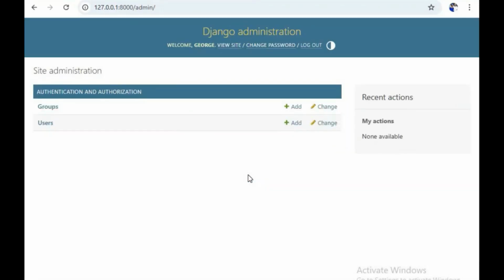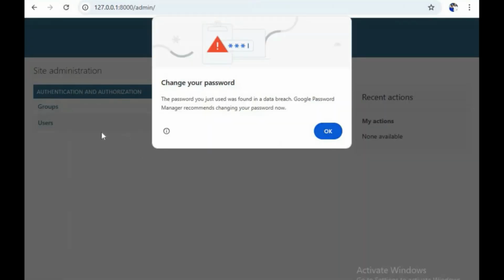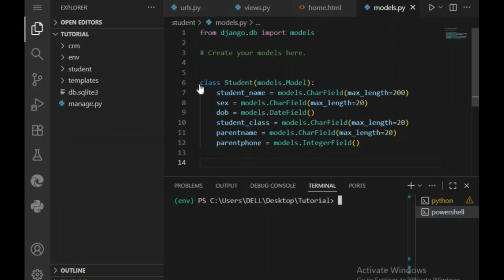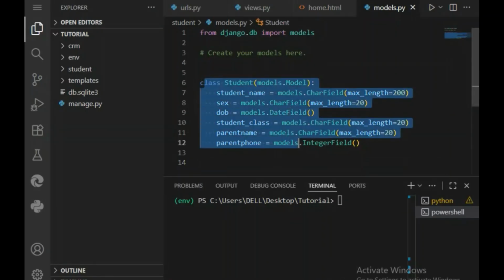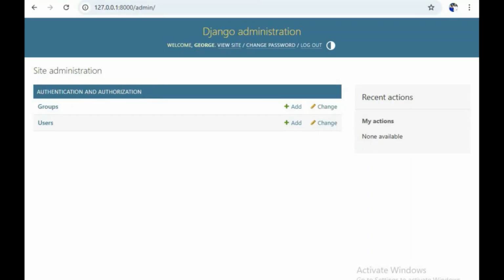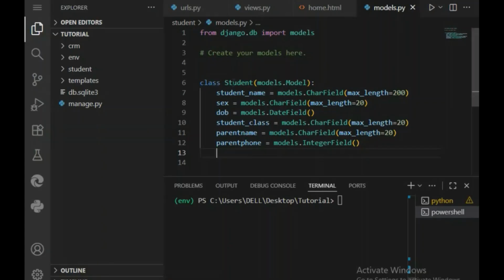Now as you can see, we are at the back end of Django admin. Now as we can see, we don't have this table yet. We created a table, okay, this class, but it's not reflecting here. All right, so because we did not register this class, this student, this table in Django admin.